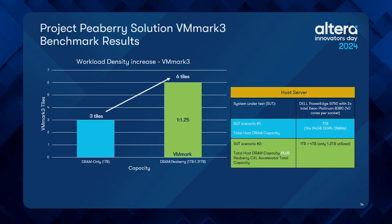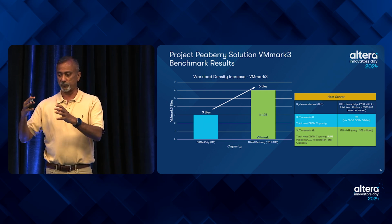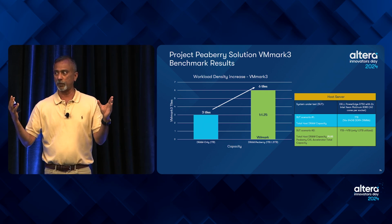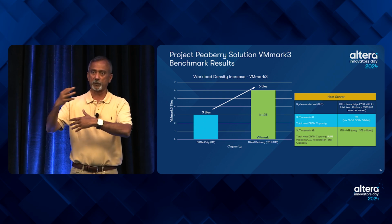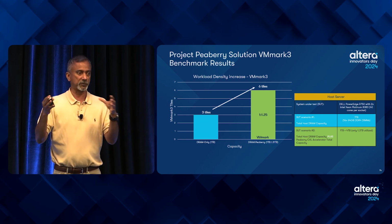Let's talk about some performance results. Now, does this actually solve the problem that I outlined in the first slide? Okay. So on the left bar there, let's say you have a machine with 2 sockets, 40 cores per socket, very typical for our customer base, and it has a terabyte of DRAM. We're running this benchmark called VMmark, and the way VMmark works is it has what are called groups of virtual machines. These are virtual machines that do a variety of different work. They could be databases, they could be web servers, a bunch of other activity. And they measure by running all the 19 machines in every group, and the group is called a tile.